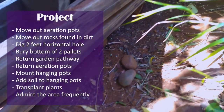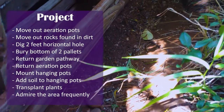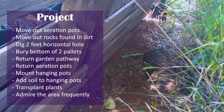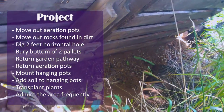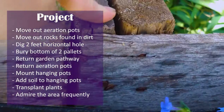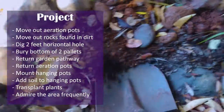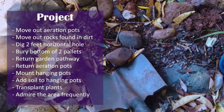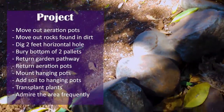The most difficult part of this project was digging a horizontal line that was about two feet deep, which Ryan so graciously helped me out with. The two pallets needed to be placed inside the horizontal hole and buried, resulting in a sturdy vertical wall. The area had hundreds of small and medium rocks that hit the shovel, which delayed the process a great deal.